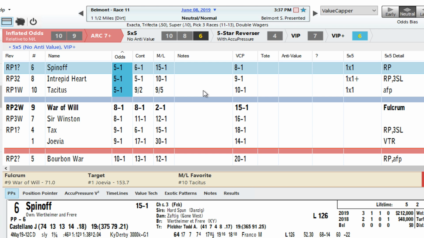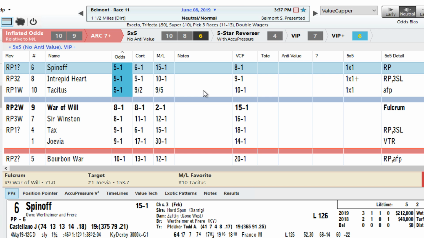But who knows? I'll have little saver exactas with Intrepid Heart with the 4 and the 1, and maybe a tiny, like $1 saver to try to get a $400 exacta with Spinoff. So that's where I am, and that's about as far as I can go in analyzing this race before I see the board. I've got my parameters. Spinoff, 12 to 15-1. The colt I want to bet is, quote-unquote, want to bet, if I get my price, Intrepid Heart, around 10-1. I'd really like that. And that's my strategy, and that's how it comes about.